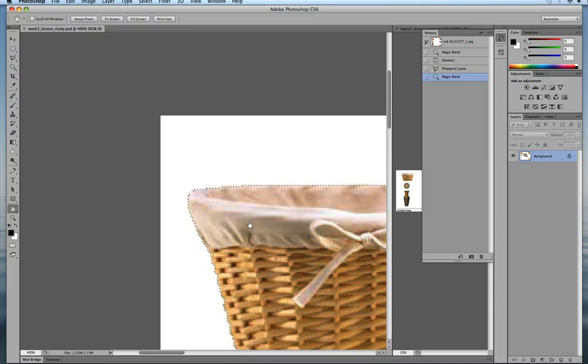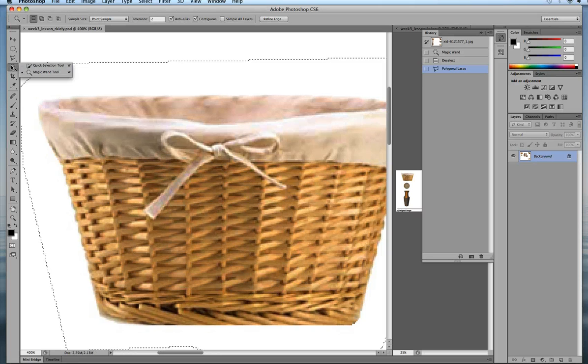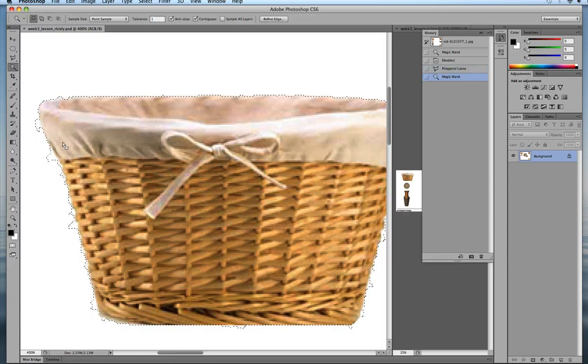I wonder what happens if I do 1. Control Z, go back to my wand tool and change the tolerance to 1. And then I hover my mouse inside the selection because I'm altering an existing selection. So right now, until I hold Alt, Shift adds to a selection, but I'm subtracting from my existing selection. I'm clicking on the background within my selection. Click, and 1 does a crappy job. So I'm going to go back to 2.